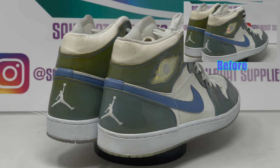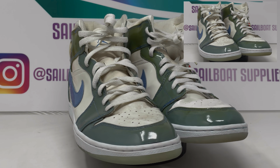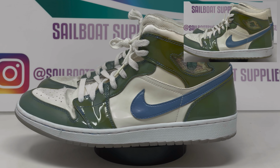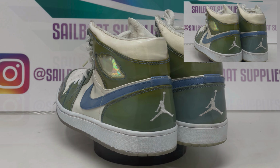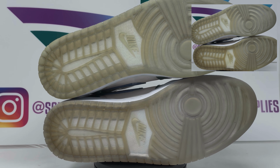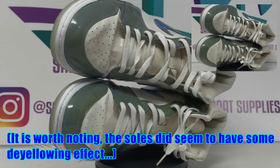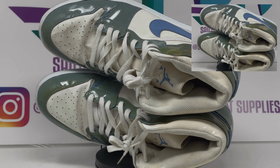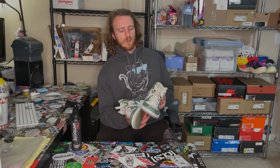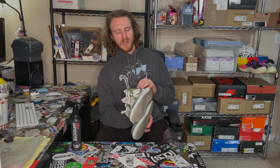So I gotta start off with saying that as far as being a cleaner, the NuAntidote actually did a pretty good job, and I'm relatively impressed with the fact that these things look so clean after having one quick wash done. Now, as far as the actual de-yellowing is concerned, I'm going to be completely honest with you, I don't see much of a result. This left shoe is looking essentially the same as it did when I first started with it, and I really don't think that this patent leather has changed in color at all.